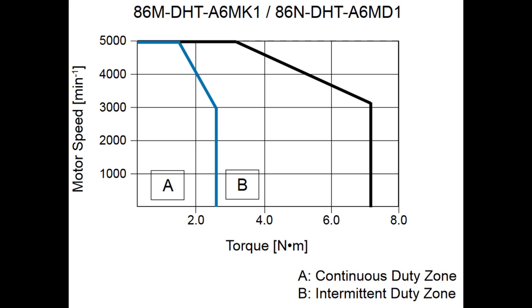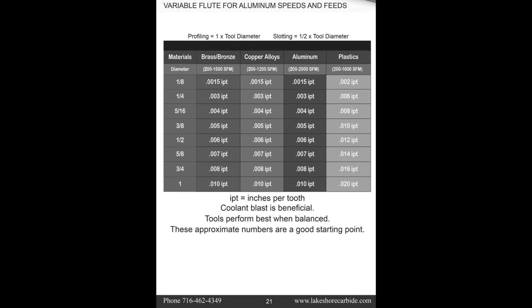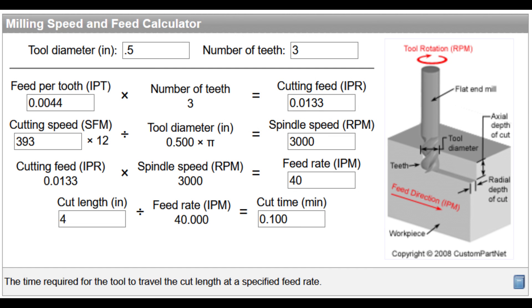All tests are performed while cutting aluminum with the spindle turning at 3,000 rpm, which is the highest speed at which the 750 watt DMM servo and Dyne 4 drive will deliver maximum torque. A Lakeshore carbide 1.5 inch diameter 3 flute stub end mill with a 40 inch per minute feed rate is used.